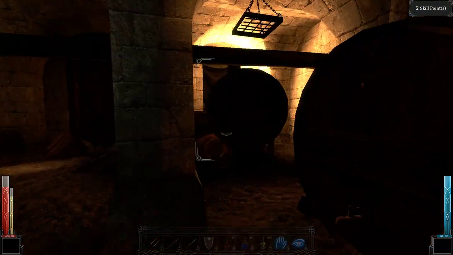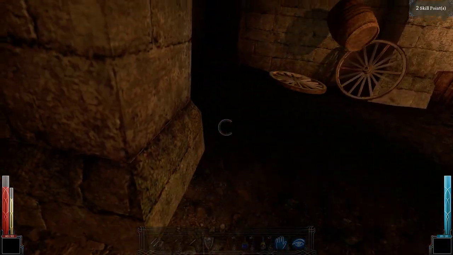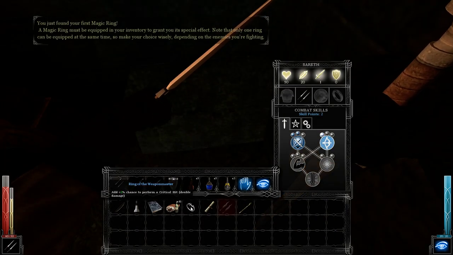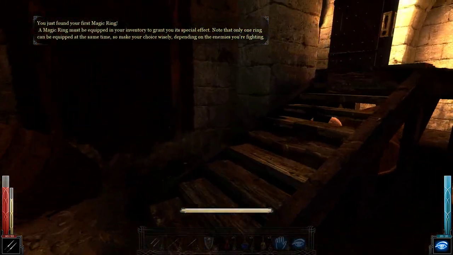It's a crit ring. I don't remember what it's called. Yeah, if you're just being thorough in your exploration, you shouldn't miss this. Ring of the Weapon Master, plus 2% chance to perform a critical hit. Pretty good.